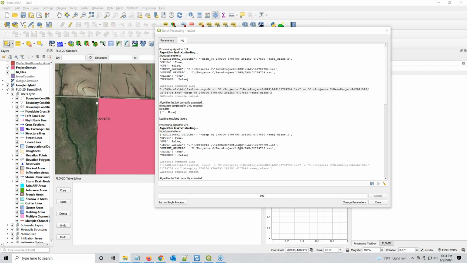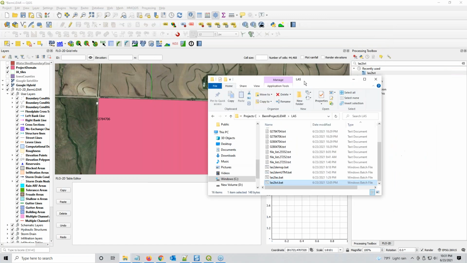Okay, but for now, I just want to get the data ready for Flow 2D, so I don't care about all that extra stuff just yet, because my idea is to get this ready to interpolate to the grid, and this is what I need to interpolate it to the grid.